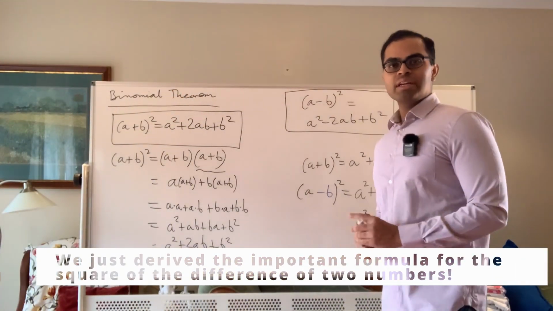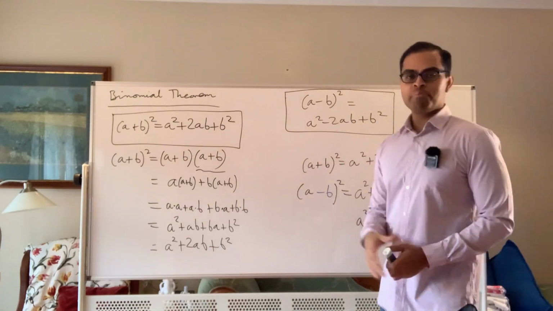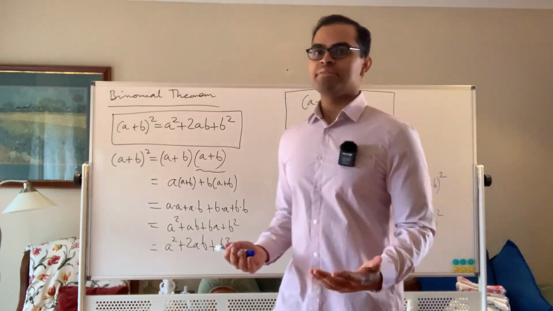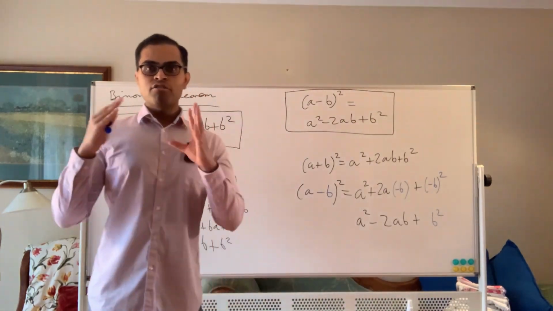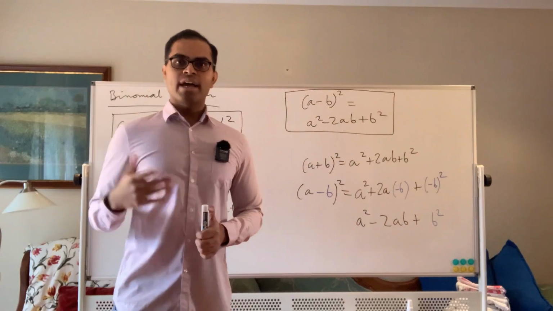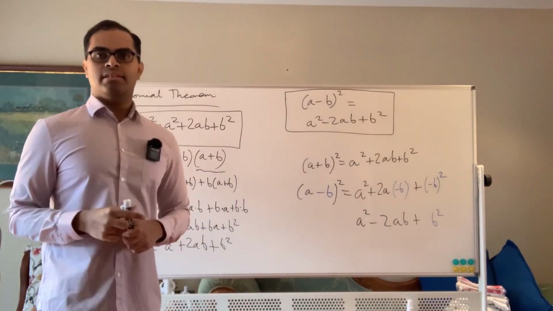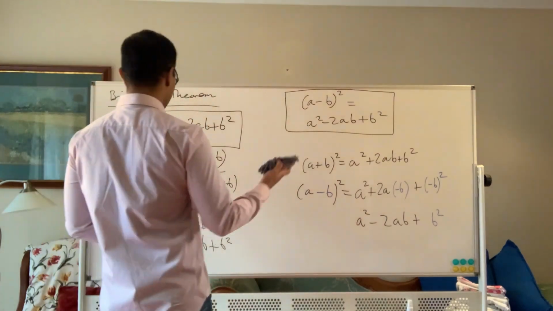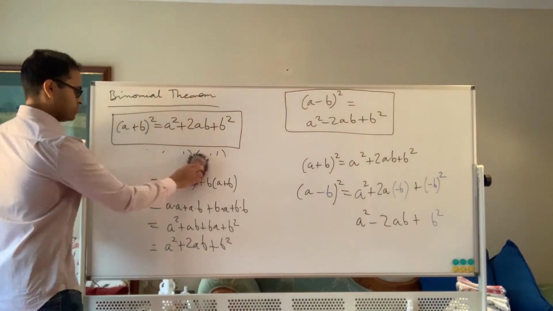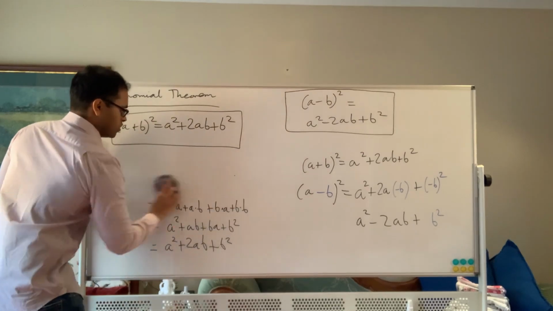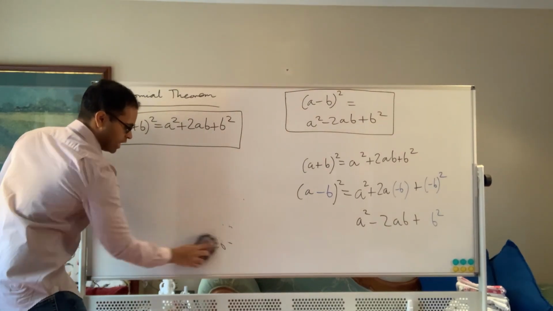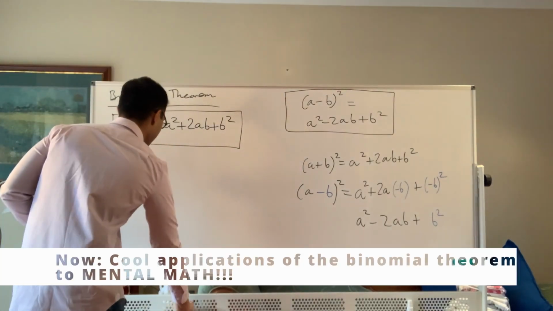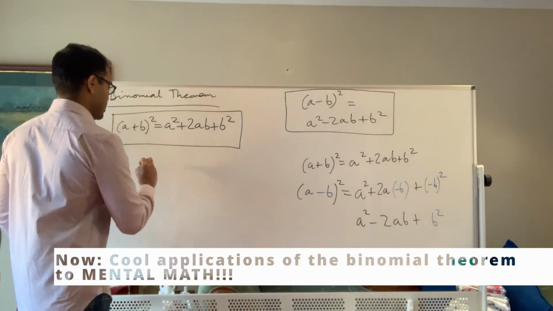So now I'm going to talk about some quick, cool applications of the binomial theorem that are kind of impressive. Maybe you can impress your friends and family. Just try to think about how to find some complicated squares. If you get good at it in your head, you just have to think about adding things rather than multiplying things. It's basically just a mental trick. So how does it work? Let's erase this here. The first step is that it helps us find the squares of numbers that seem complicated. So for example, if I try to write down a number like 23 squared.